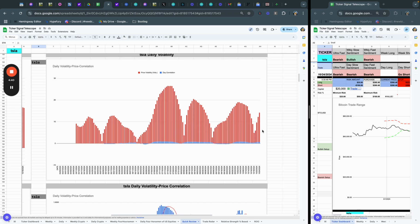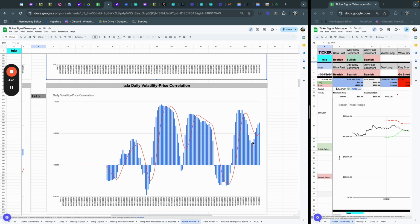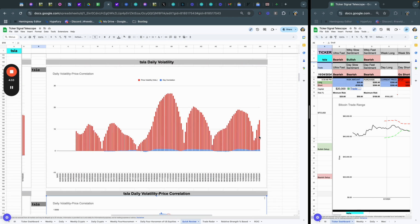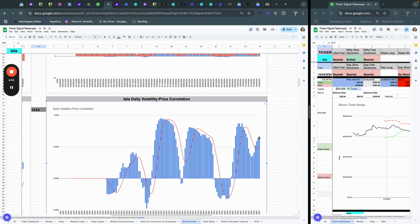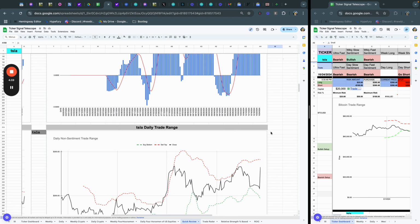Now, again, we're going to bring in the volatility. You can see the red lines here. This is volatility, as we talked about before. It's rising since the 18th. The most important thing to me is what is the correlation doing? The volatility is starting to rise as the correlation starts to rise. And what I love about that is it's telling you that the volatility is going to pick up, and so is the price. Because right now, the price to volatility correlation is rising, and I like to see it when things are breaking out.